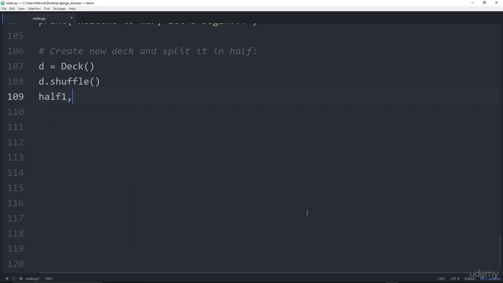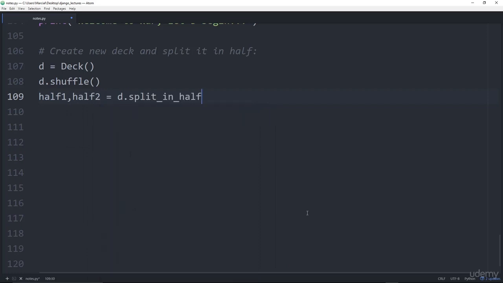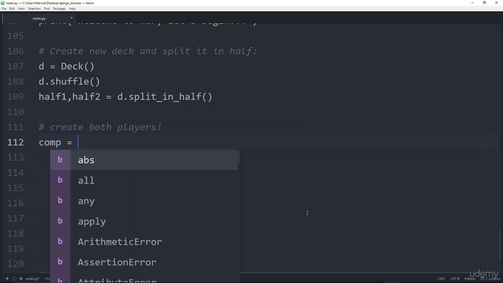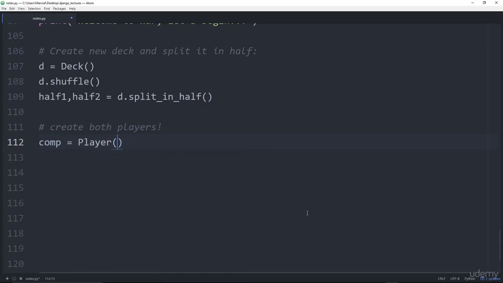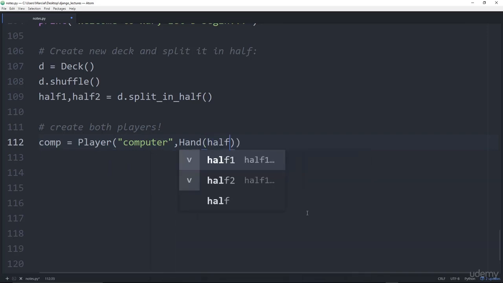And then I'm going to use tuple unpacking to grab the two halves of the deck, half 1, half 2, and that's just going to be D.split in half. And then I want to create both players. I'll create the computer player, which is going to be a player object called computer, and then it's going to accept a hand object made out of the first half of the cards.